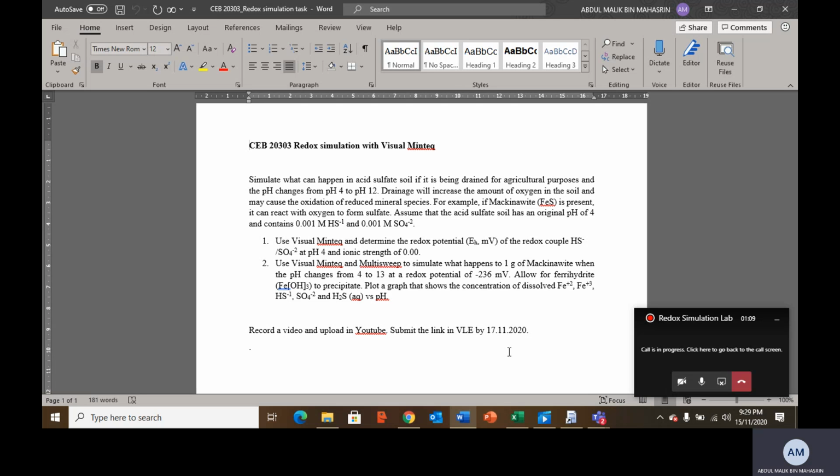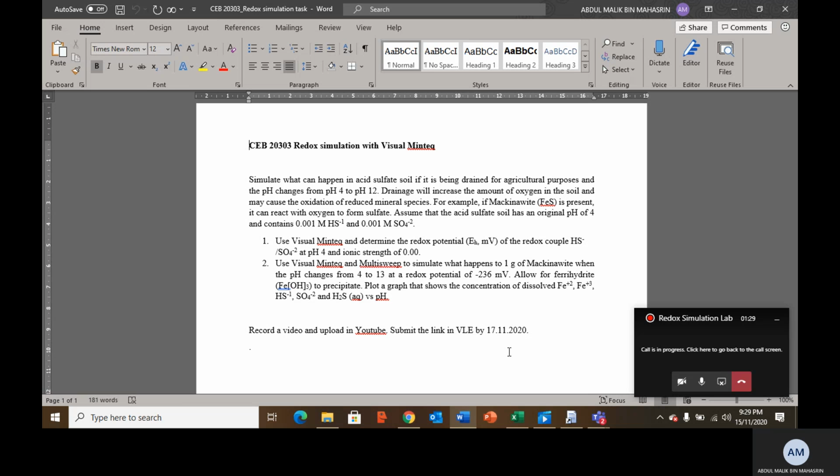For today's task, the simulation is what can happen in acid sulfate soil if it is being drained for agricultural purposes, and the changes of pH from pH 4 to pH 12.